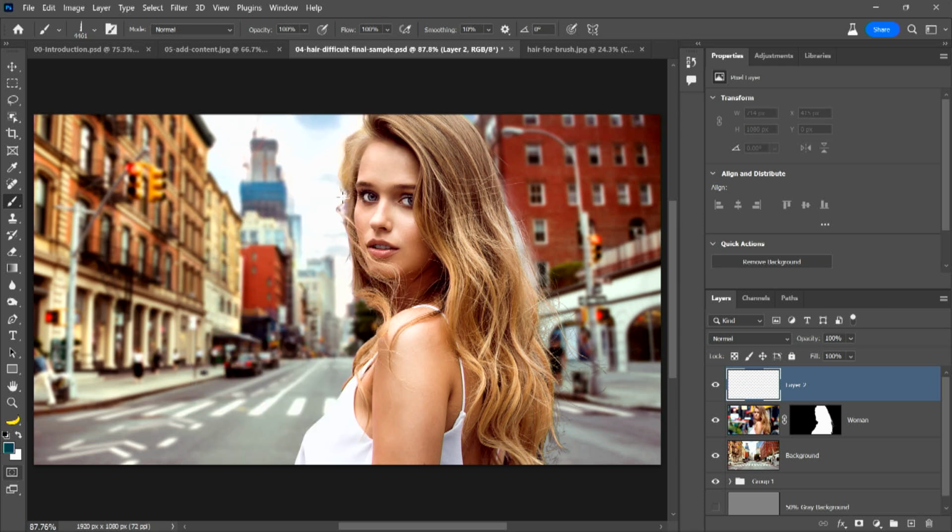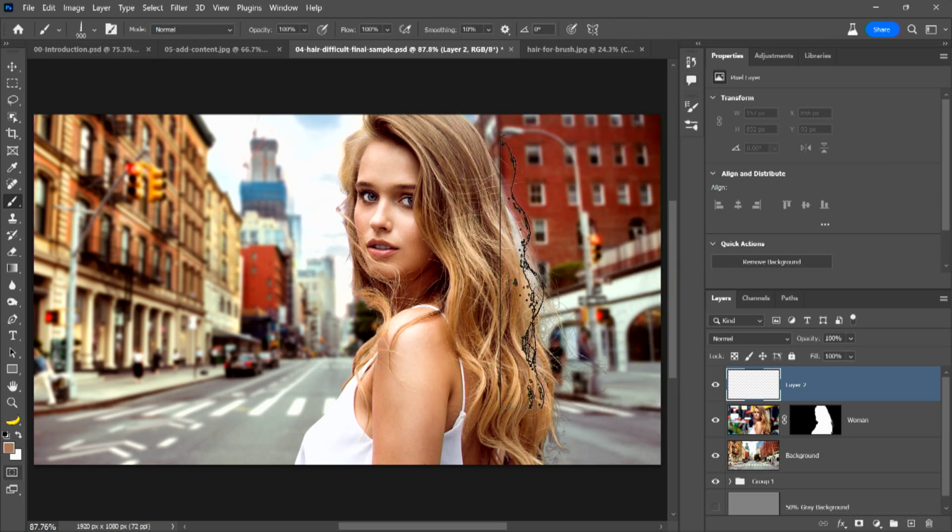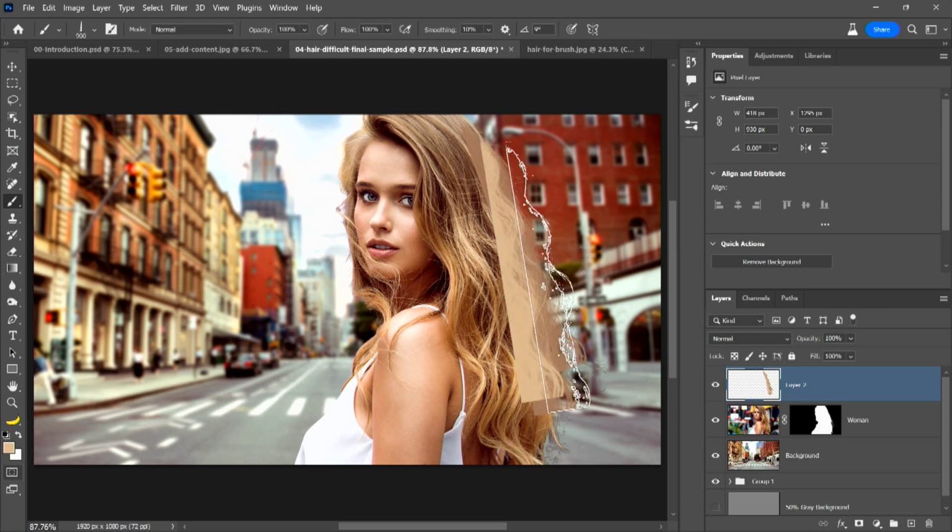So I just have to select a color that is similar to the model's hair here. We'll just say that color, and reduce my brush size. I'll tap on the left bracket key. There it is, and when I paint, I get that, which is going to work great. Now, from this menu here, I can flip the x-axis and maybe increase the spacing, and you can see what that looks like. So now, using the left and right arrow keys, I can rotate the brush and find the similar positioning of the hair, and I can keep selecting a color that is similar, and then just keep doing that.